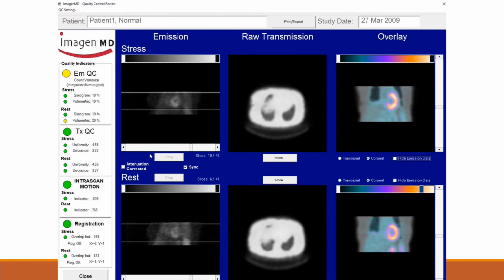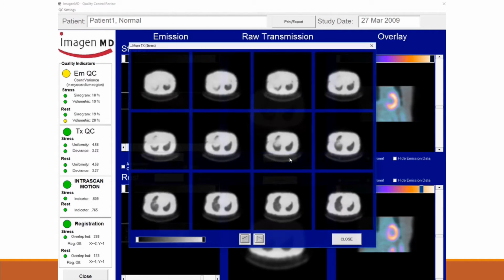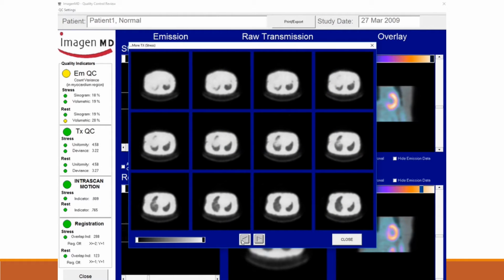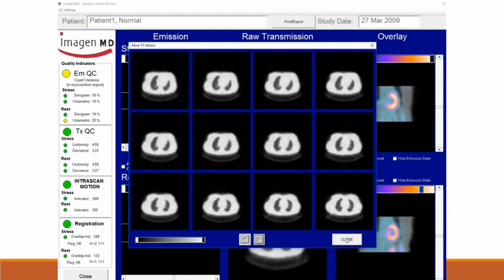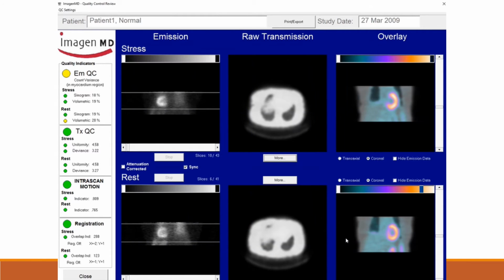Following that, we can inspect the transmission data. A high-quality transmission data set should have smooth counts in the mediastinum as well as well-defined lung boundaries. It should be uniform and have no transmission pixels that are deviant from the soft tissue or the lung values. Images should also be inspected for motion in the emission data, also known as intrascan motion.